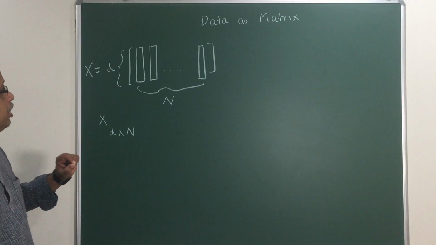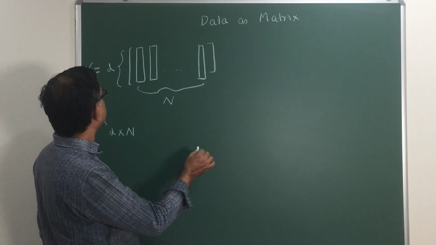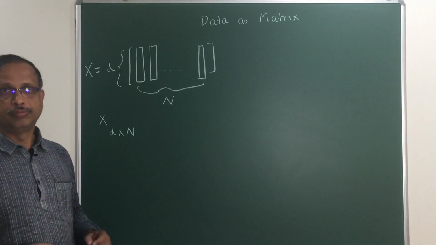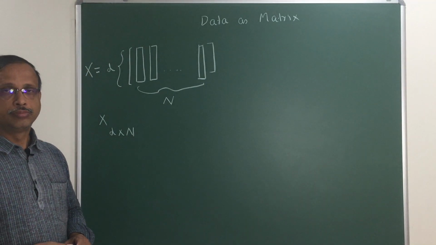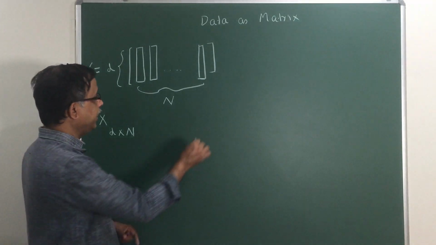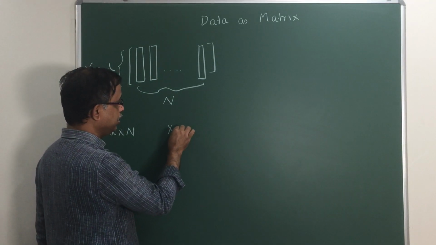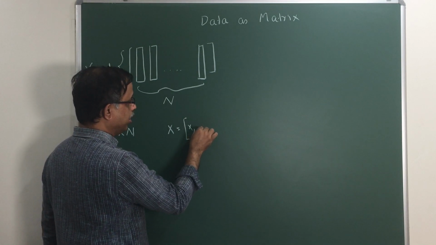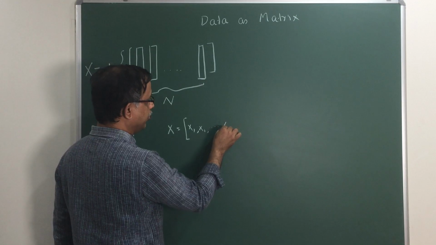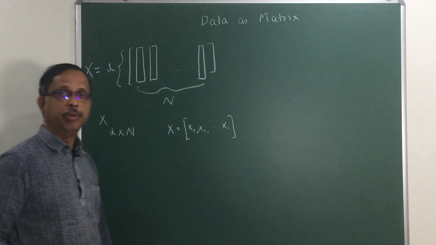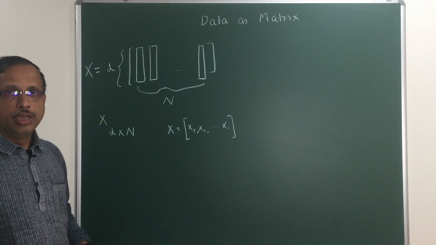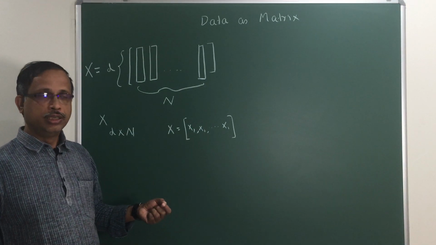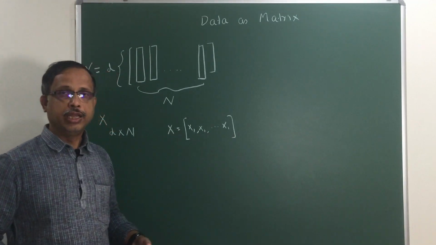Let us start with a simple case of, say, all the samples are identical. So your X matrix is x1, x1, and x1, n times just repeating. It does not add any new information. Like the first sample is x1, then the other samples are not really adding any new information.